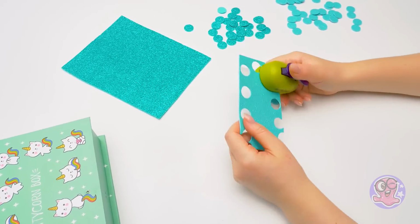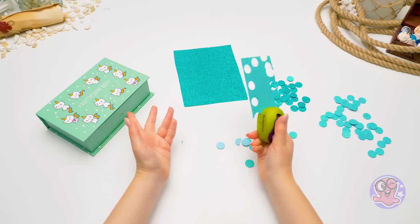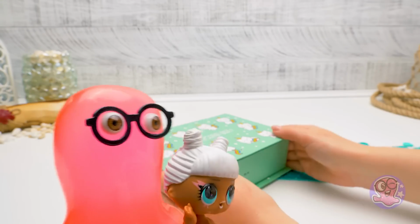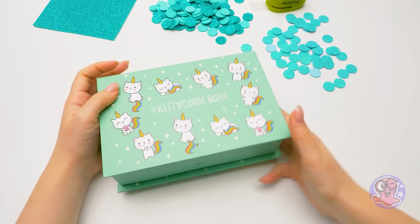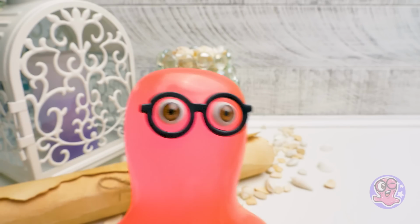Oh, hello, guys. The work is humming here. Say hi, Alolita. Very soon, this box will become a house for our LOL doll. Let's get started. Susie, stop!